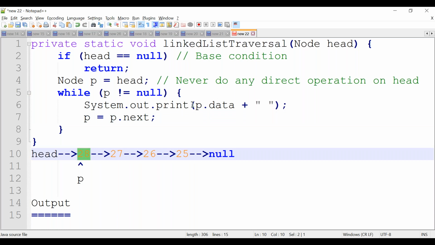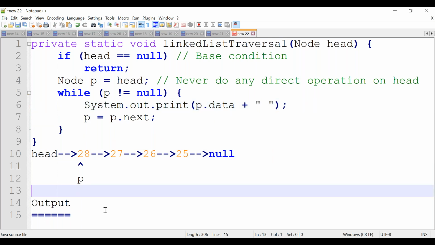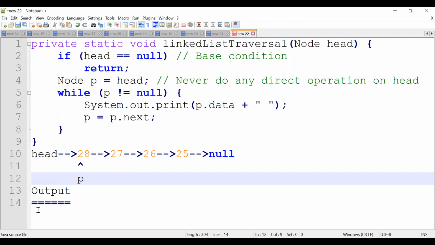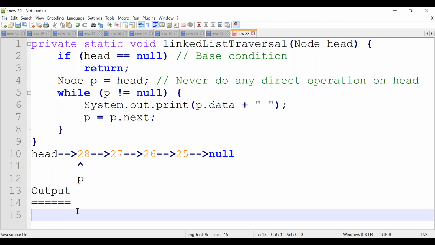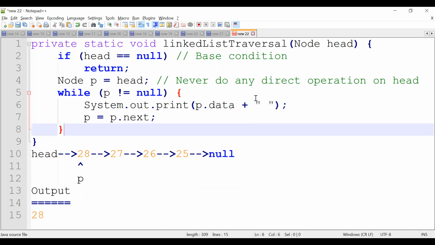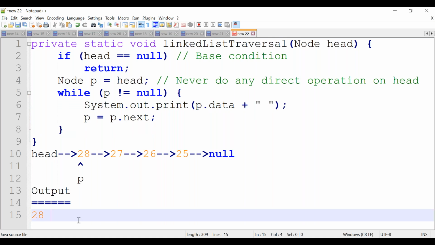So we are trying to print P dot data. What is the P dot data in our case? P dot data in our case is 28. And I'm trying to print some space as well, so I've taken a space as well.